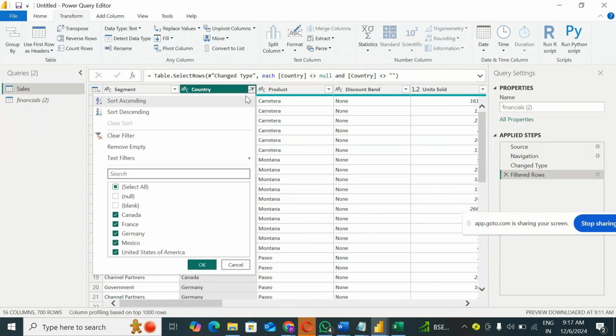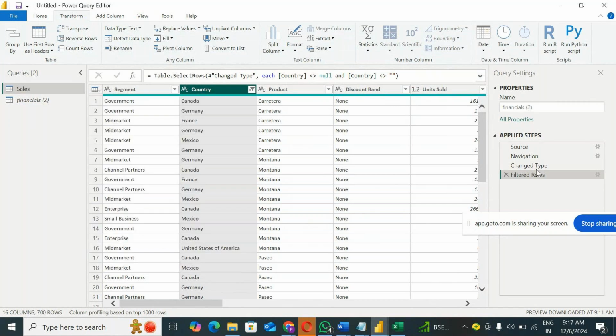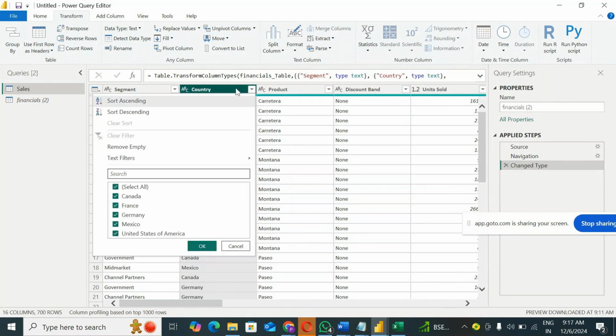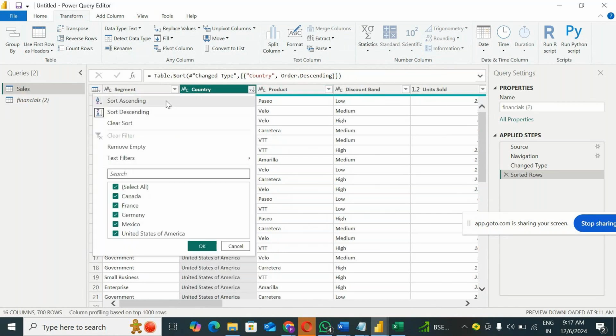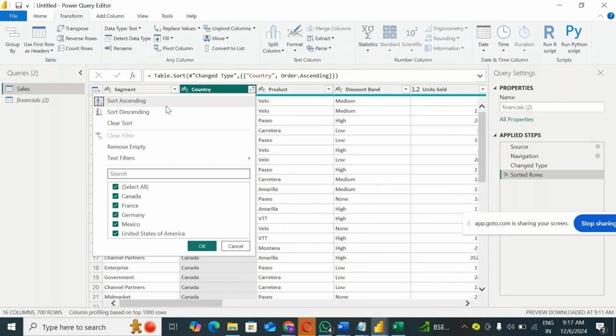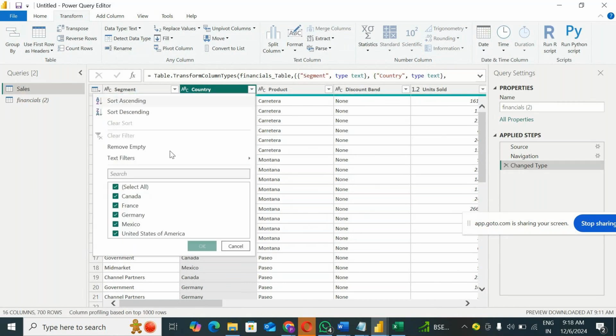So this drop down is mainly used for two types of functionalities. One is sorting, the second one is filtering. Sorting, we observed, we performed sort ascending and descending, and if you select any one of the sorting, you have an option called clear sort also, and by using that you can clear the sorting. Similarly, whatever the values that you want, you can select from here.